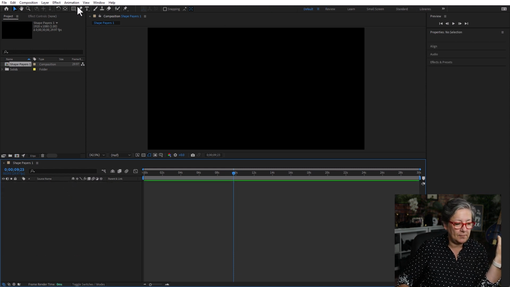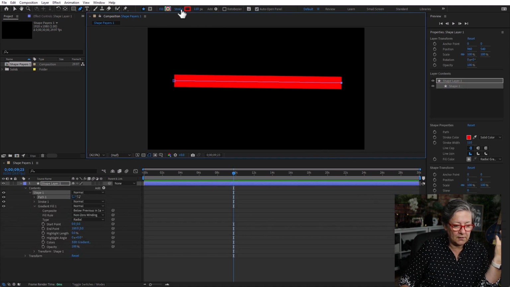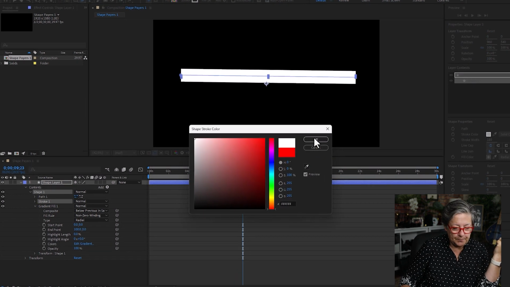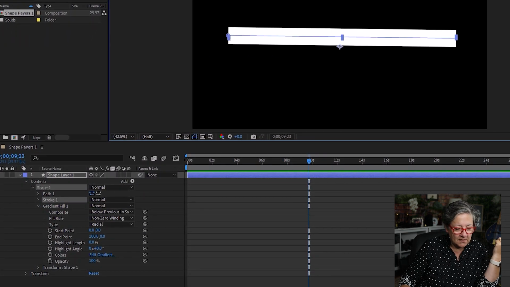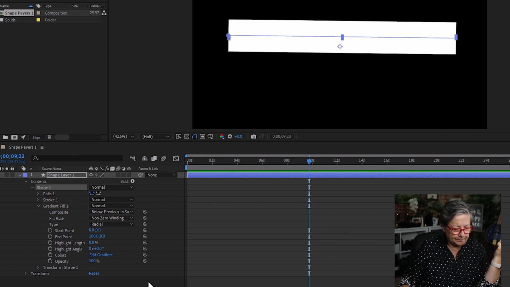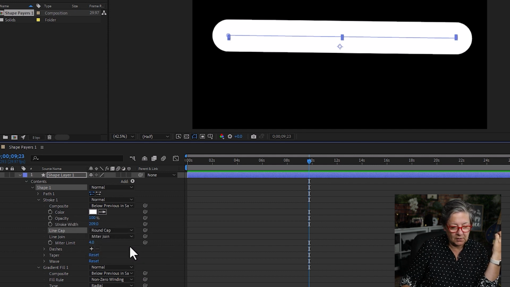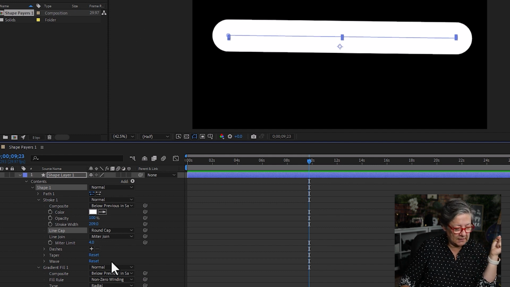So let me go ahead and delete the shape layer, and I'm just going to have a line. All right, so it's going to have a red, well, no, let me change it to white so they can see it a little bit better. Look at the path. It starts right here and it ends right here. Let me make this even wider so that you can see it. Right, so if I go to stroke here, look at the butt cap, round cap. See where the path ends and see how it just protrudes out from there and it gives you a roundness. Look at this projecting cap.